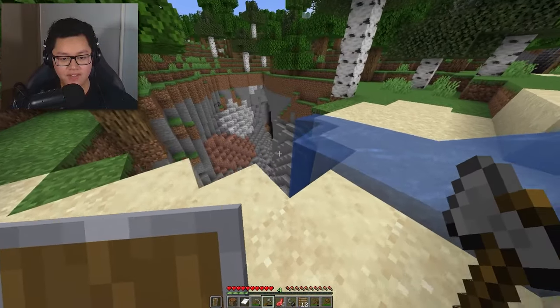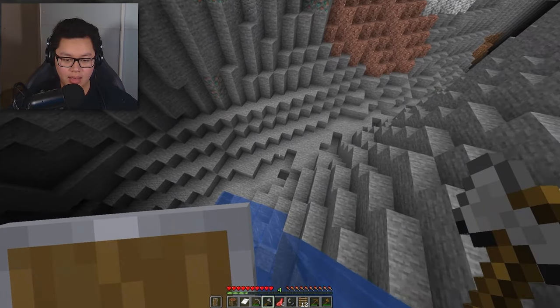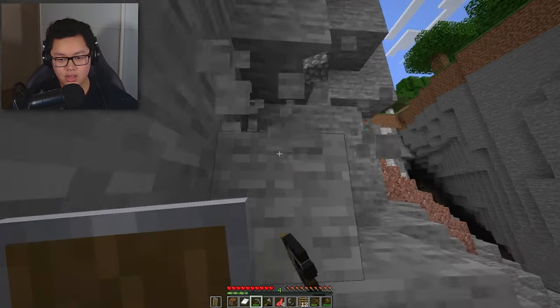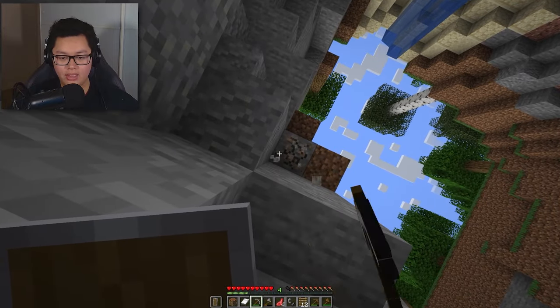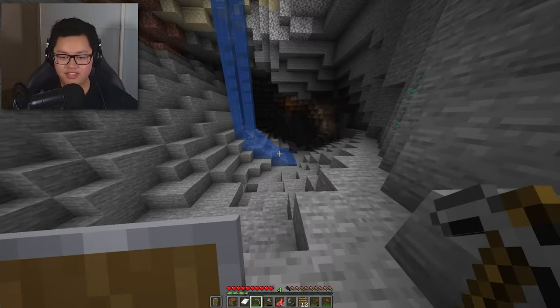But first, is there anything useful around this cave? Oh, there's iron over there. Don't mind if I do. Okay, let me make my way down. Okay, so let me try to get iron. All right, so can I reach that? Yes, I can reach it. Let me make my way up and let me get the rest of the iron. Is there any more iron around here? Don't think there is. I think that's pretty much it.